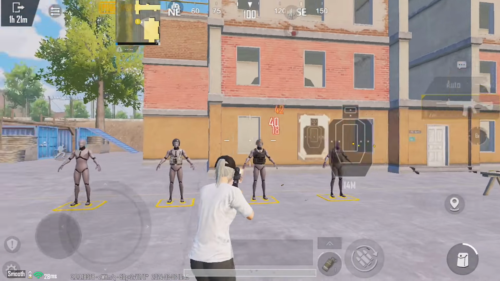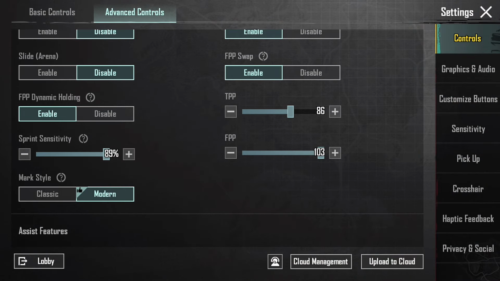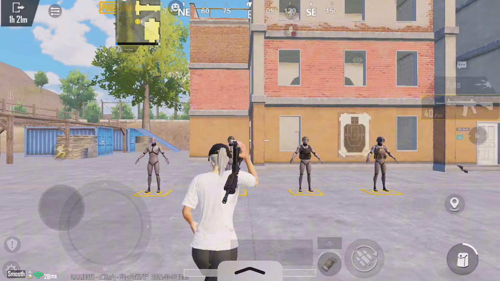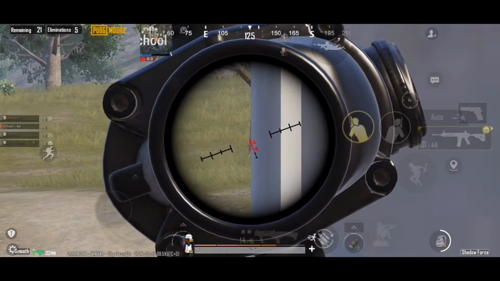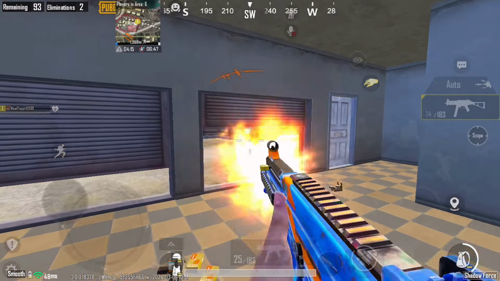I use 89 sprint sensitivity, 86 TPP, and 103 FPP respectively. It totally depends on your personal use. However, if you're facing problems with it, you can try mine. It suits most players perfectly. Aim assist is always off for me. However, I would recommend you enable it if you play classics only and for fun. But keeping it off is highly recommended if you want to improve your game.